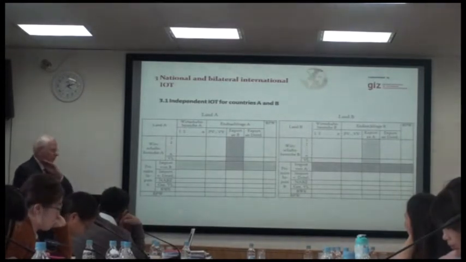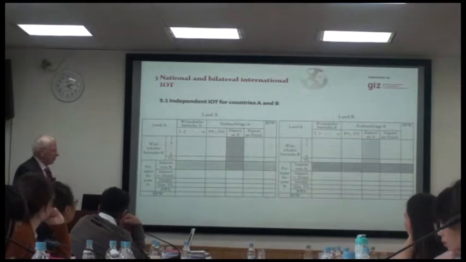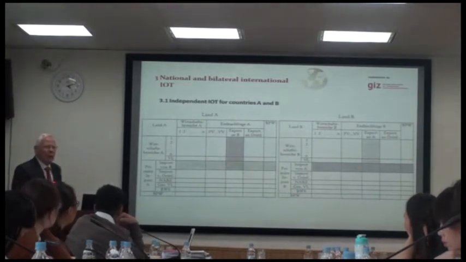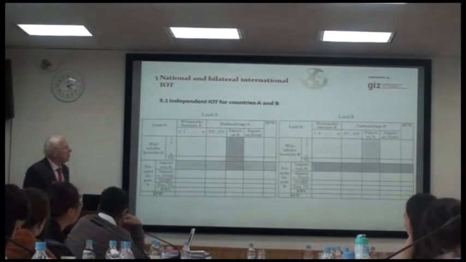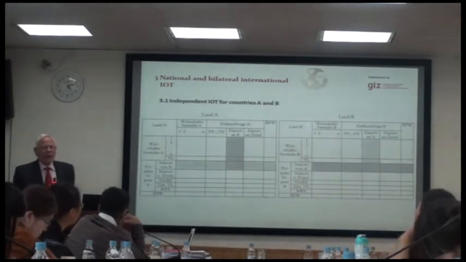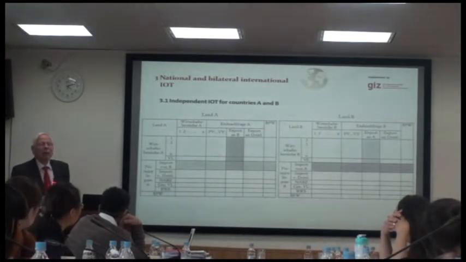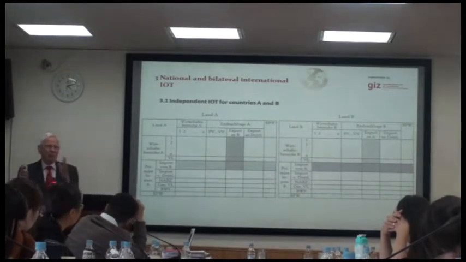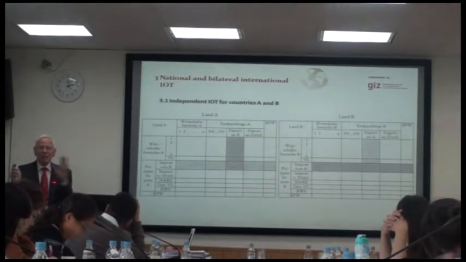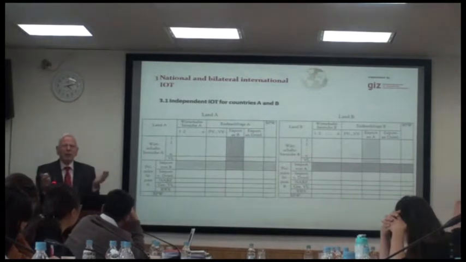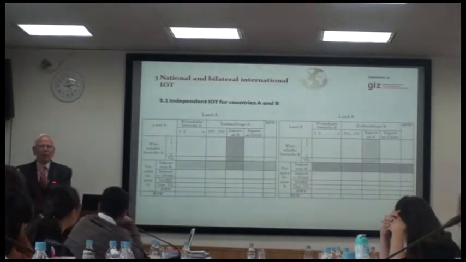What's my idea? My idea is it could be done, I believe, also at the university. Say land A, country A will be Mongolia, and assume land B will be China. China has a lot of input-output tables available. Then make for both countries a comparable classification, so that both tables can be compared. Then try to identify the export from China to Mongolia. You have it in your import statistics, or in the export statistic of China.